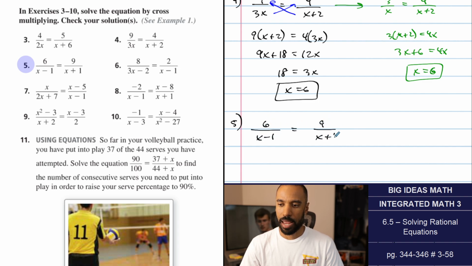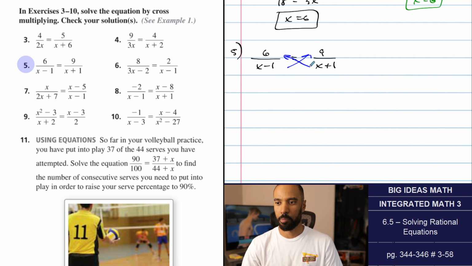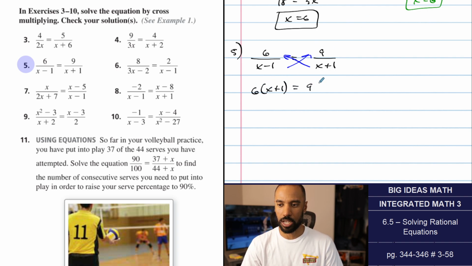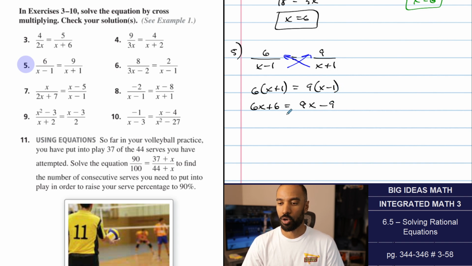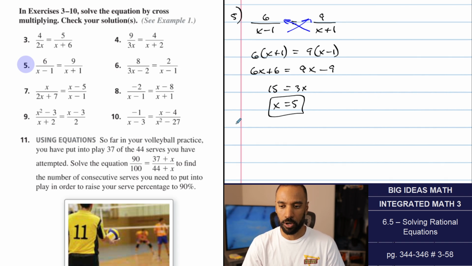Now, I'm going to mention it as we're doing these problems through cross multiplication. Cross multiplication is only allowed with proportions, a single fraction on either side of the equals sign. Otherwise, you're cross multiplying wrong. You're misunderstanding the idea of cross multiplication and what we're truly doing with the problems. That being said, there are going to be problems later on where we do not have proportions.